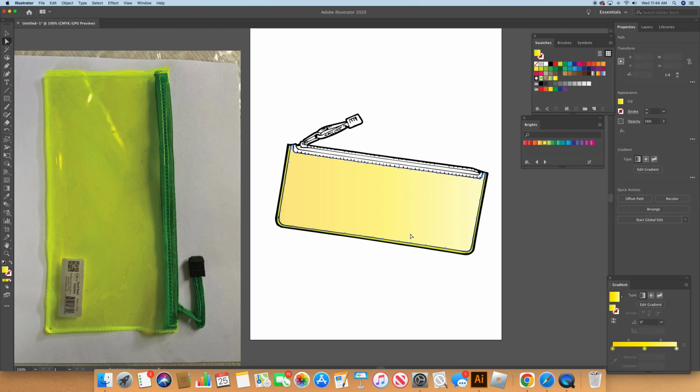So what I'm going to do is grab this and go with this one instead. And I'm going to do reverse gradient. Okay, so now we have our bag looking like this. You'll notice that because it's translucent, the green zipper shows right through. Actually, this still is a little bit too... Let's just go back to the yellow. And actually, I'm going to make the edging also a little bit opaque, with the opacity reduced on it, so it looks only slightly different. Okay, very good.